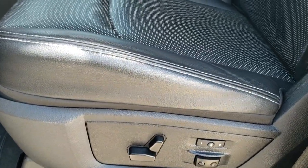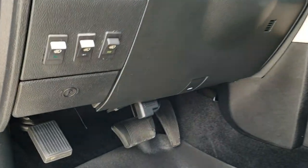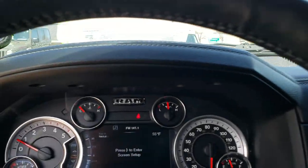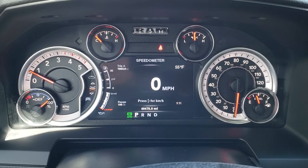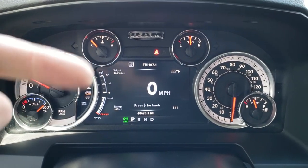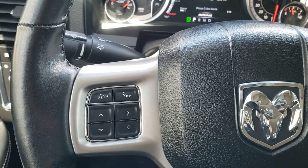Inside, the Laramie package gives you the black leather interior. There are no rips or tears on the seats. Memory driver's seat, and we have WeatherTech floor mats. Has auto headlamps and some aftermarket fog lamp buttons. As we hop inside the vehicle, you can see this one has 40,470 miles. It has the digital speedometer, outside temp display, range to empty, and trip — you can change all those corners to whatever you want. Very clean. Has the heated leather-wrapped steering wheel. Cruise controls on the right, Bluetooth and information center controls on the left, and audio controls on the back.